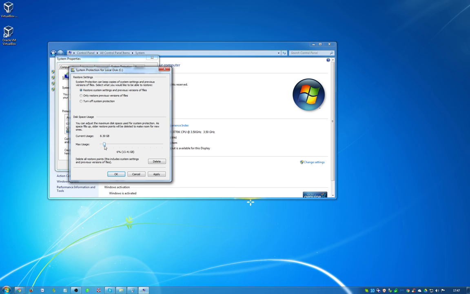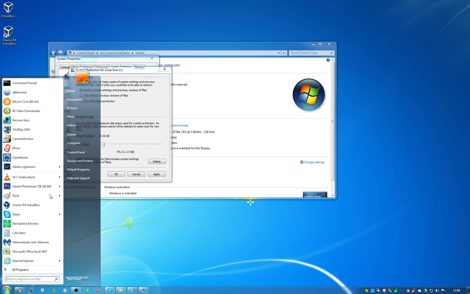But the thing with system restores is the more you have, say I'm going to set it to about 8, that'd be fine. 8 gigabytes in total is how much I'm going to use. Current usage, 8.3 gigabytes. I've allocated myself 8.94. Now, the older restore points are going to get deleted by the newer ones as they're written. Okay, so obviously, the more you allocate for restore points, the more you can have on there.